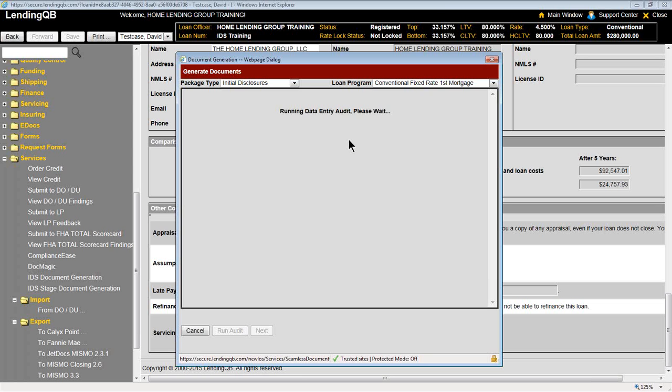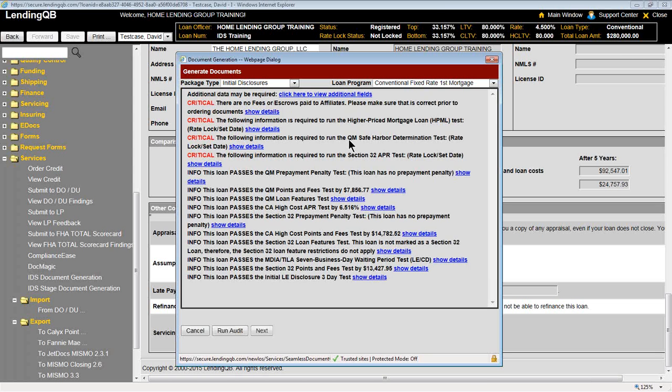The next page will give me my results. These are going to be a little different. Here is the first minor difference. There are 3 levels of warnings here. There is the fatal error, of which I don't have one. If I had a fatal, I wouldn't be able to proceed to the next step.